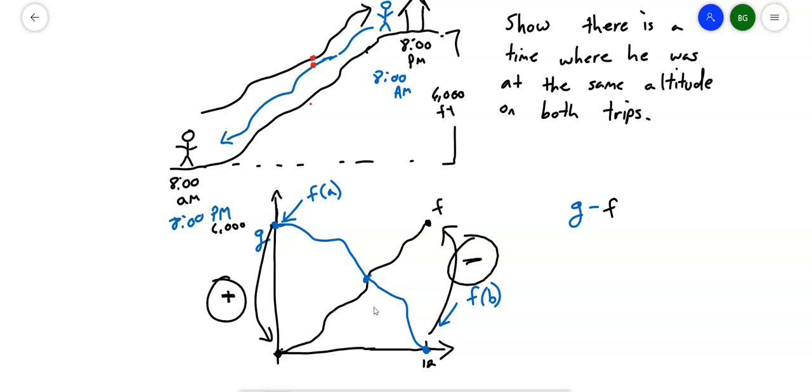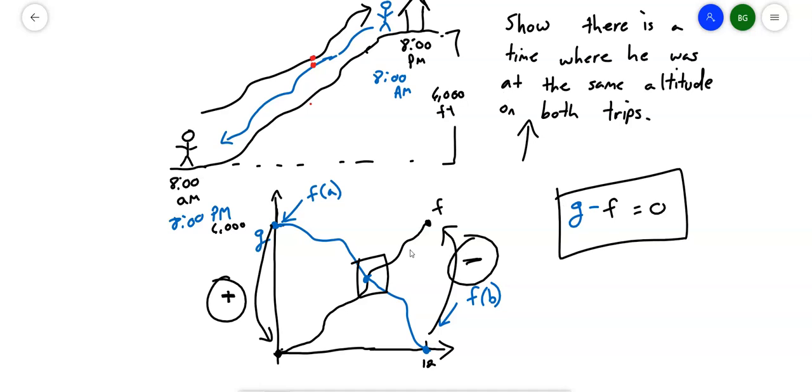But what does it mean when we've passed through 0? If I get g minus f equal to 0, that means there's no difference in the function. That means we found an intersection point. And so again, by the intermediate value theorem, if we look at the difference function, we can force this statement to be true again. And we can look at that on Desmos a little bit.